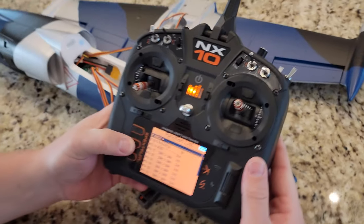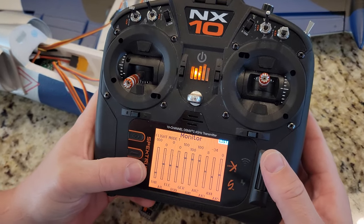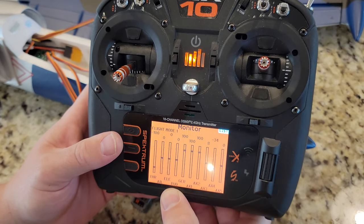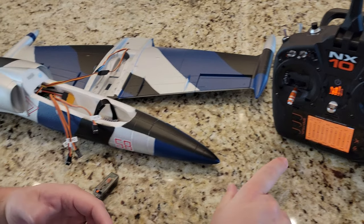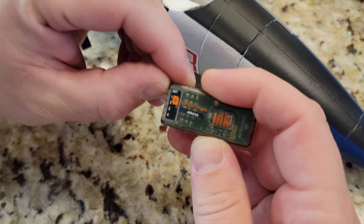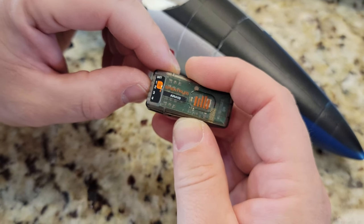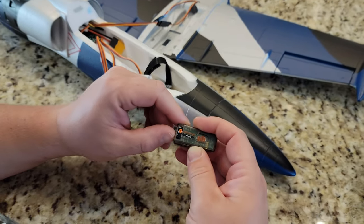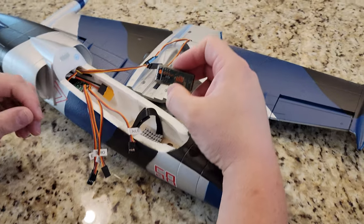Now that we've done all the basic steps, we can clear the timer. We have throttle down at the bottom, then aileron, then elevator, then rudder, then gear — which we're not using. We need to set a mode at some point, but we'll leave this here for now. That tells us where we're plugging stuff in. Obviously the battery is not going to get plugged in here. We're going to have throttle going here, then ailerons, then elevator, then mode — because the rudder is not going to do anything. We'll talk about how to actually get that to go where it needs to in a minute.